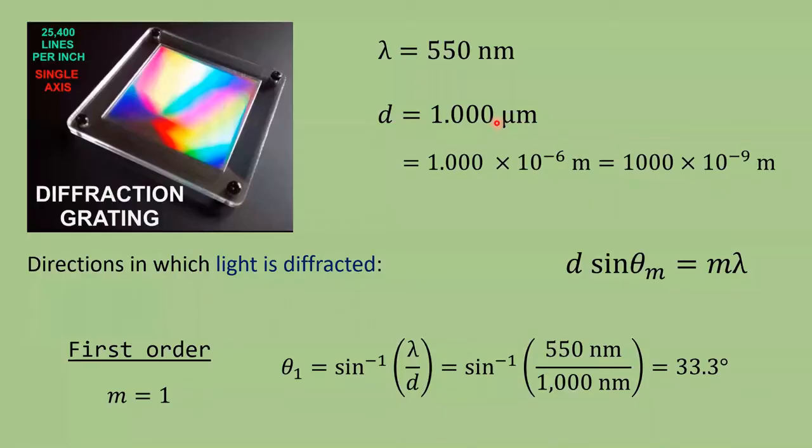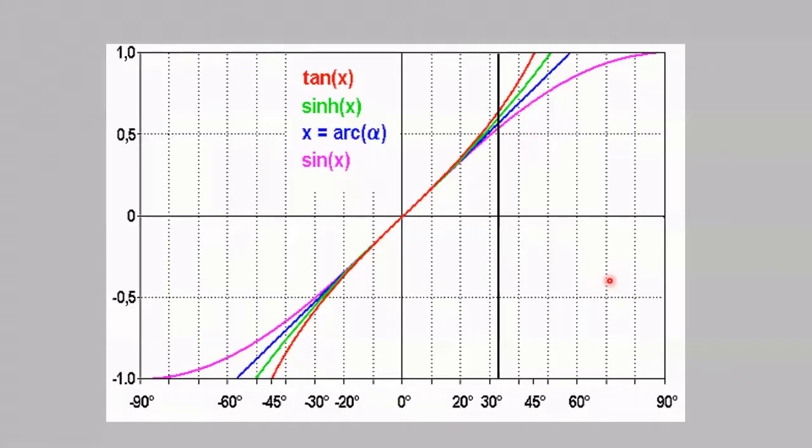If you were going to use this formula to predict where on the screen you would look to find a bright fringe, and you replaced the sine of theta by the tangent of theta, which is that coordinate y over the screen distance L, you're going to get the wrong value. You will not very accurately predict the location of the bright fringes. So we really need to use the sine function from here on out when we're talking about diffraction gratings.